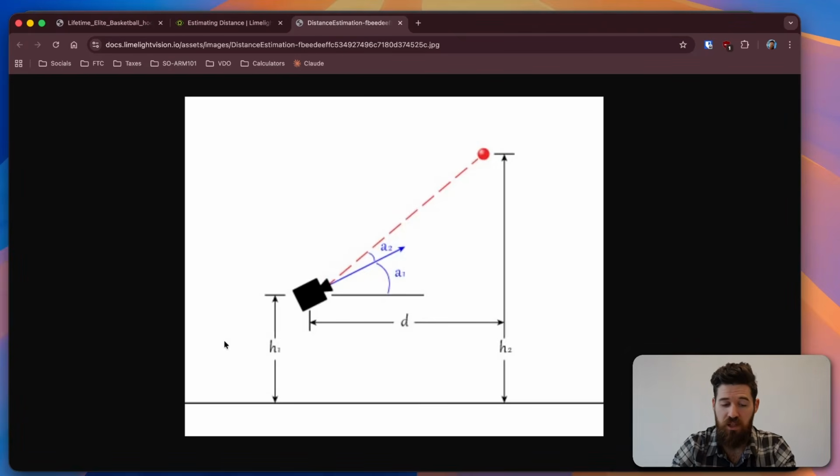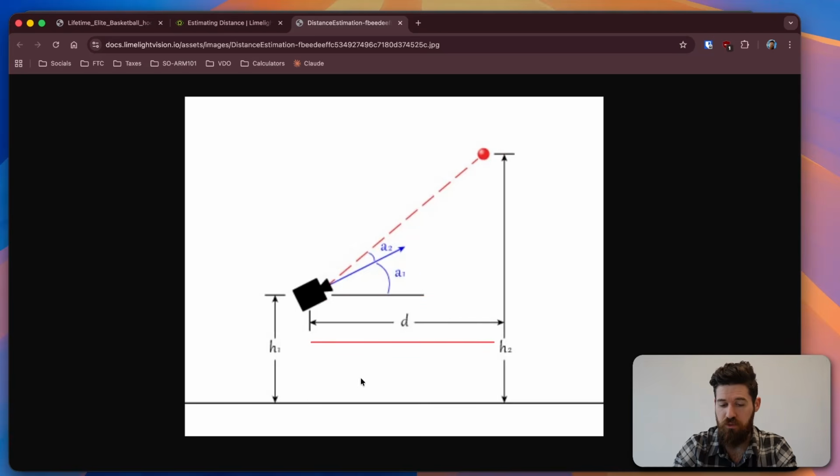Looking at Limelight's official documentation here, we have height 1, which is the height of our eyes, or the height of our camera lens. We have height 2, which is the height of our target, where we're trying to get to, in this case the April tag. We also know the angle of our lens in relation to the ground plane, and the angle of our head in relation to the target.